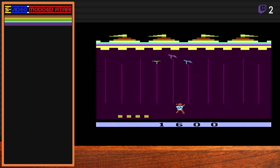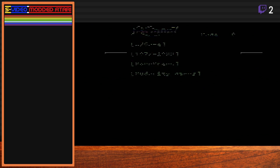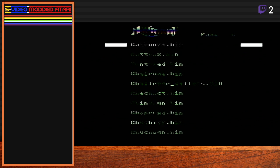Okay, what are these things? I have no idea what I'm doing. Is that my health going down? Or no, it's... I am really lost here. Alright, we'll go to the next game because I have no idea what's going on there. Page 11.